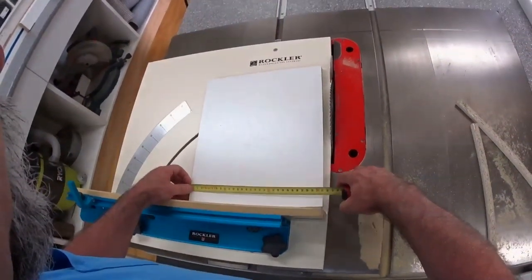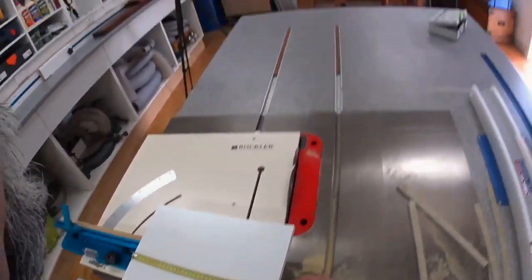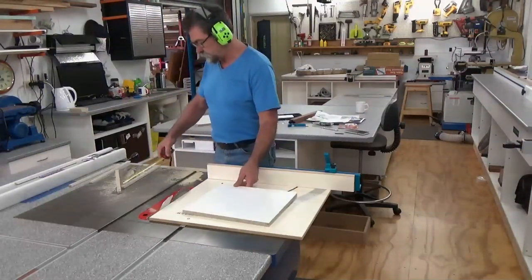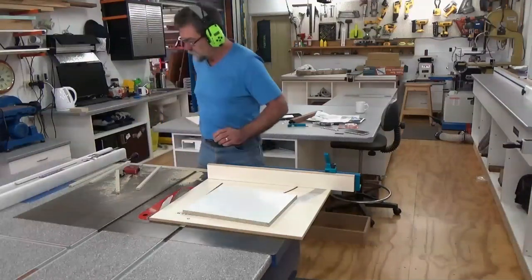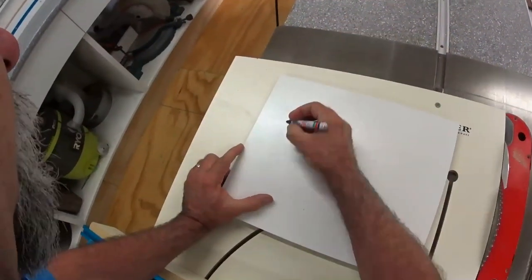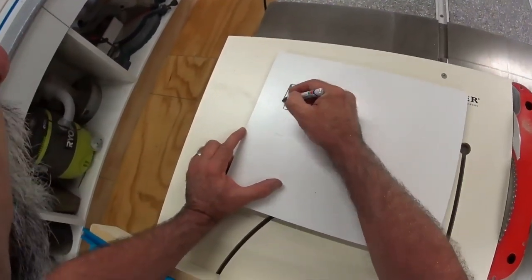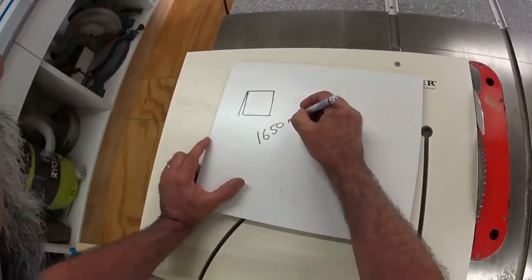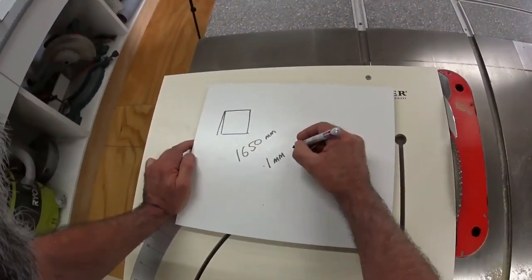300, 650 is 1300 plus that length. That's 1650. Let me just write that down so we can see what we're talking about here. Over 1, 2, 3, 4, 5. That is 1650 millimeters. I am 0.1 of a millimeter out.